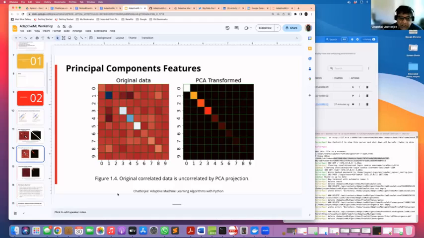Same with the attention network. In large language models, you have the encoder, and then you have the decoder. That's why it is very important to have a transform like this.